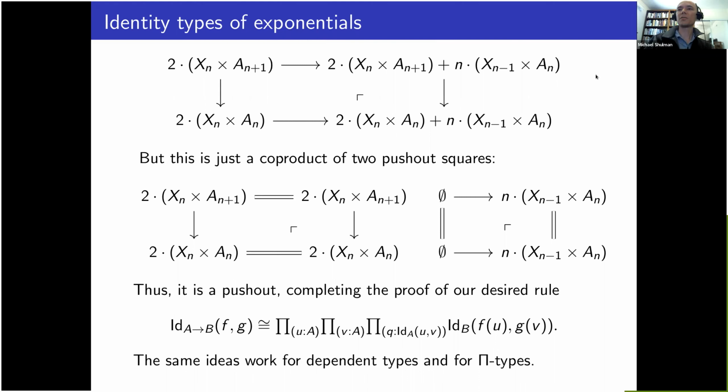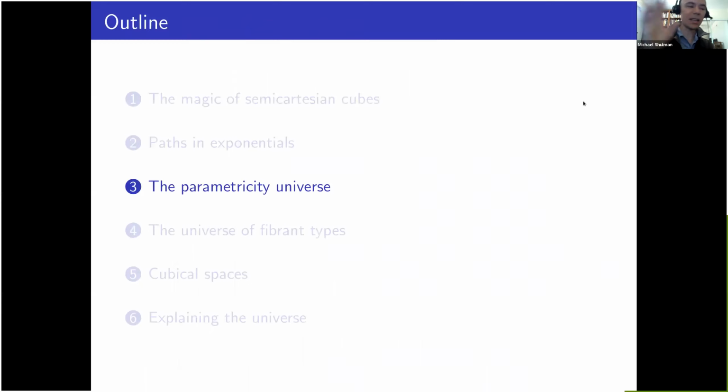So I'm very grateful to Evan and Bob for sitting down with me until I could figure out a way for a category theorist to understand this. And so this is what I came up with. But I think this is just amazing that you get this magical formula here. So that's the exponentials. And now we want to talk about universes.